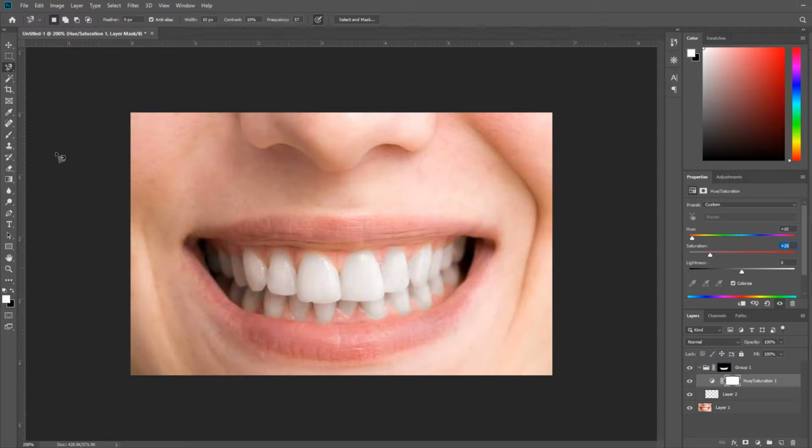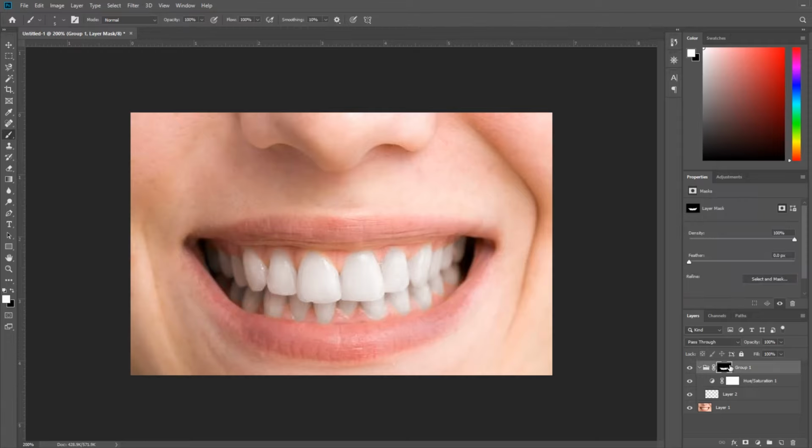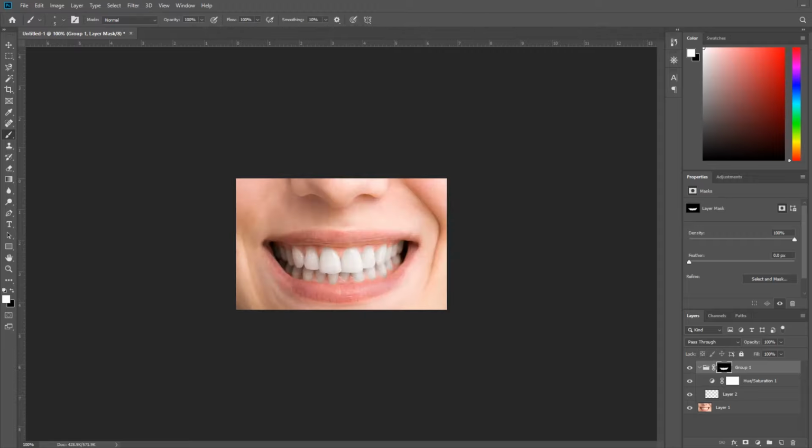Now there's still some yellow within the gums, so to fix that, I'm going to select the brush tool, click on the mask, and just kind of paint the yellow away. So there you have it, a quick way to whiten teeth in Photoshop.